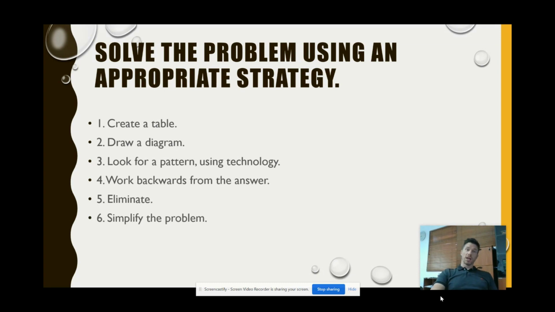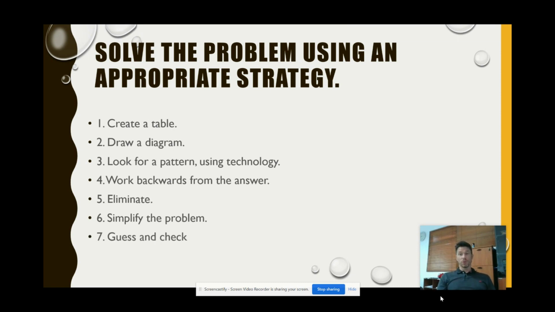Simplifying the problem, so a lot of these problems will be long worded problems, and then they often simplify quite easily. So in algebra you simplify, so you can add like terms. That's an example of simplifying a problem. But in these word type problems, you can just simplify it down to a sentence, or you can just simplify it into just numbers, or in some cases letters. So by drawing a diagram, you've also simplified the problem. You've taken all these words and put them into numbers. So it's going to be a maths problem, so it's going to be some operation in maths that you're going to have to use, so you can simplify that down into numbers.